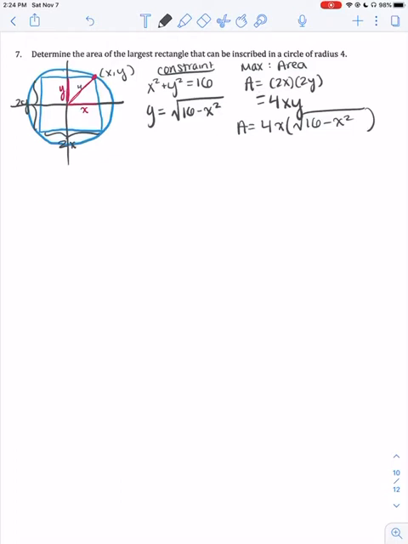And now we need to find the derivative. And so here we're going to have to use the product rule because we have 4x times the square root. We have the 4x, that's one sort of function, and then we have the square root of 16 minus x squared. So I'm going to bring this over here so I have space. I'm going to take the derivative. So product rule. So we have first function times the derivative of the second.